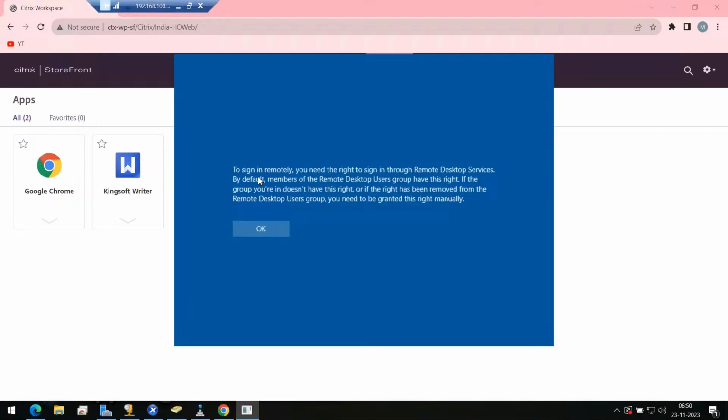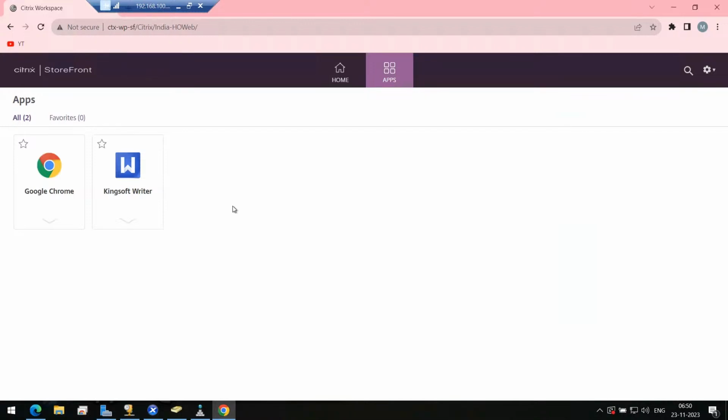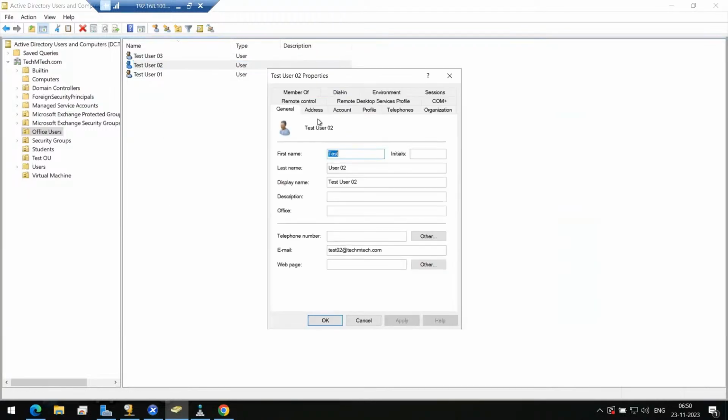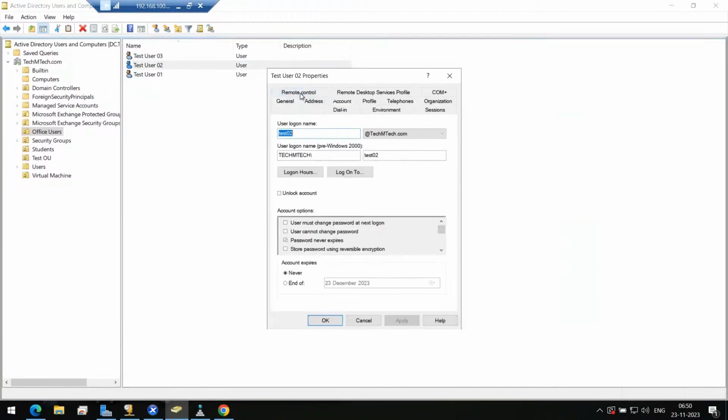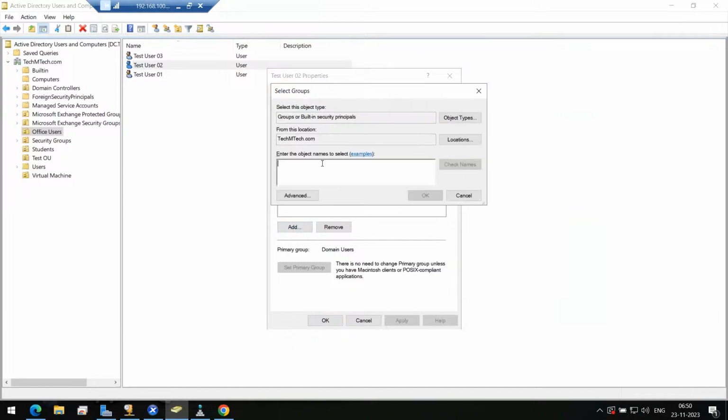Okay. To sign in remotely, you need to write. Okay, there might be some end user permissions. Okay. Perfect. So what is the issue here? The properties, account member of. Okay. That user is not a member of student lab.